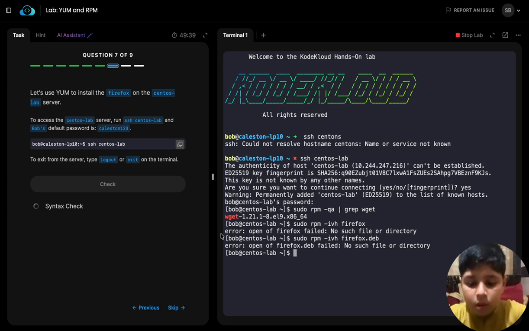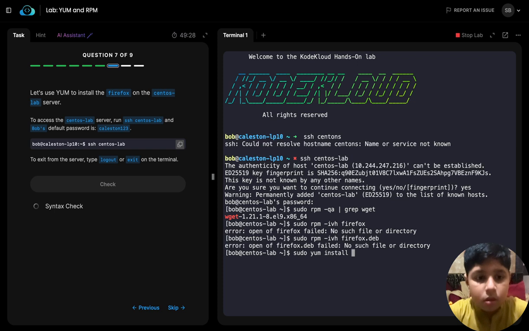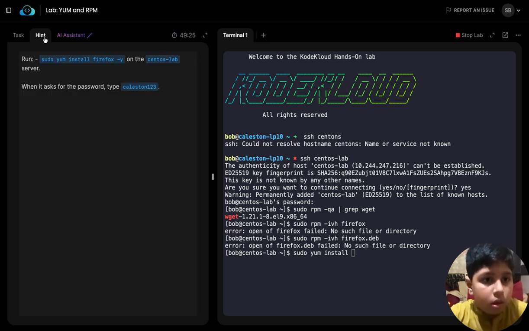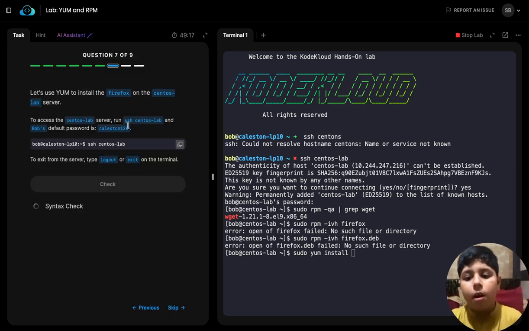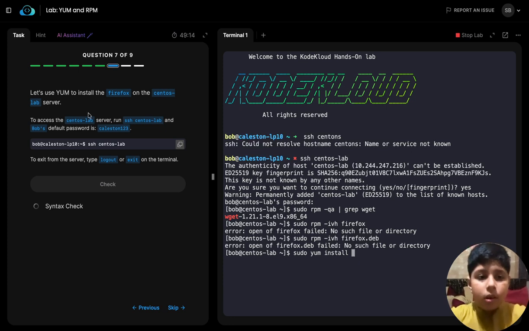Let's use yum. For yum, we will use sudo yum install firefox. We will use the -y option, which means yes, confirm it. If we do not use it, it will work, but it will ask if you want to install it or not. I can try without y.